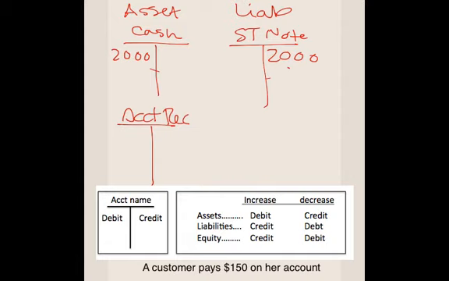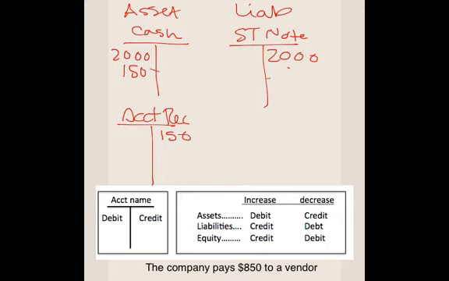So what happens in this case is she pays $150 on her account, which, on the accounts receivable, is a decrease in that asset. So a decrease in an asset is a credit entry. So we're going to put $150 there. Now we also know we need to put another $150 somewhere else. So we think about, well, where is that going to be? And the thing is, they paid $150, so we actually have $150 more dollars. So we're going to put $150 as an increase in the cash account, the asset cash account.